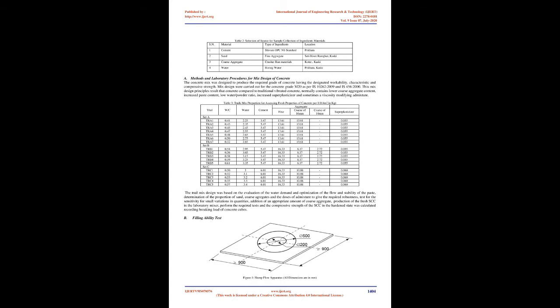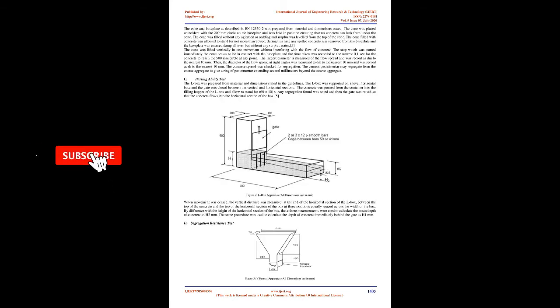Shivam OPC cement of Nepal standard was used for the preparation of design mix of M20 grade of concrete. Table 2 briefly illustrates the different sources selected. A. Methods and laboratory procedures for mix design of concrete. The concrete mix was designed to produce the required grade of concrete having the designated workability, characteristic and compressive strength.